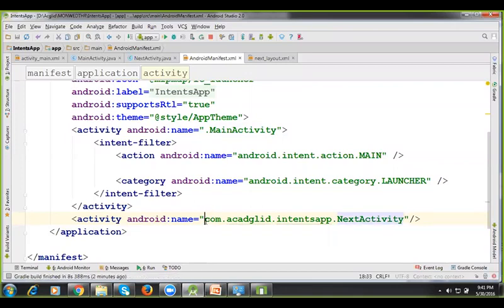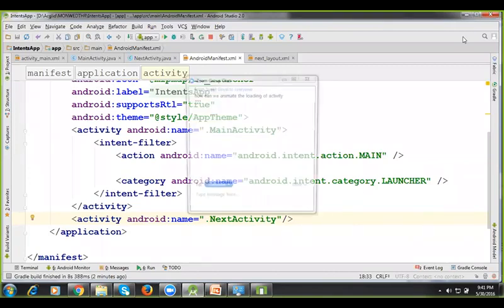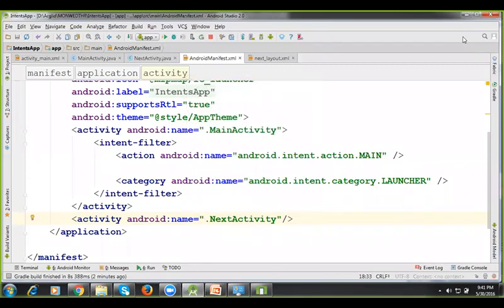When you declare like this, it is a fully qualified name. When you declare with the dot, it's a partially qualified name. We can declare according to the requirement. Okay, Sumit, we can discuss that from the animation point of view. We have a concept called animations. Then we can discuss.